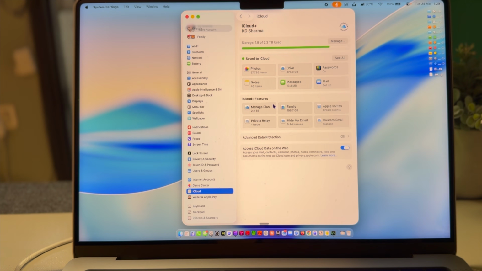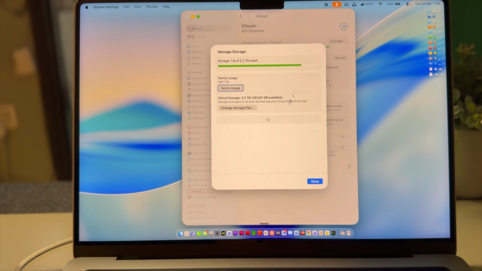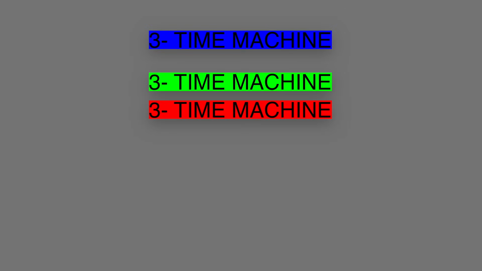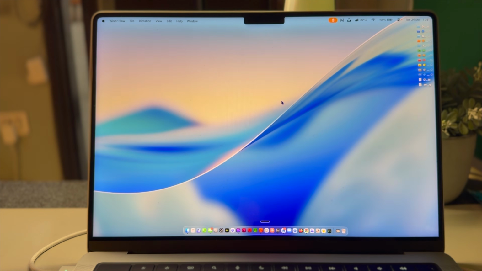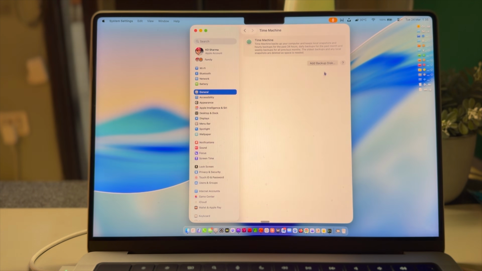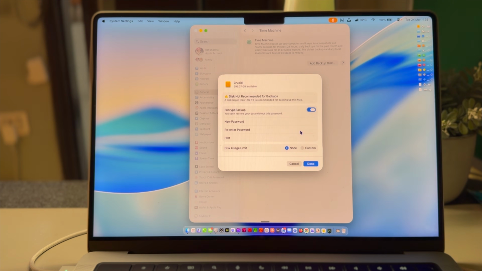If you have a lot of iCloud data, the sync burst at the startup uses both your Mac CPU and internet connection. Third, Time Machine. If Time Machine is enabled on your Mac, it checks whether a backup is due every time your Mac starts. If it's been a while since your last backup, it may quietly begin one in the background as you're trying to start working on your Mac.